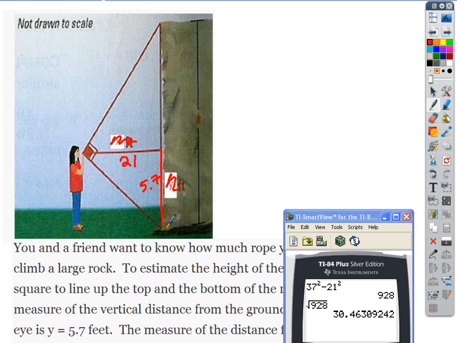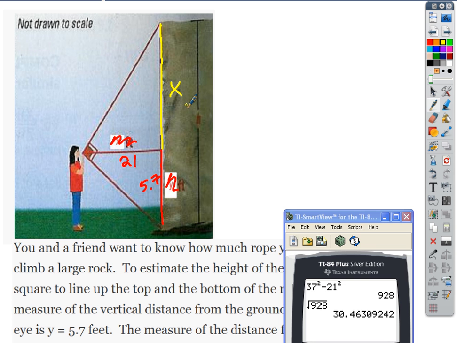Good idea. If we use the little triangle and the medium triangle, well, that distance right there, we'll just call that x. If I found x, I could find the height of the rock by just adding 5.7 to x, couldn't I? And then this becomes the same kind of problem we've been dealing with, right? I've got a small triangle and a medium triangle, each of which shares the side that's 21.